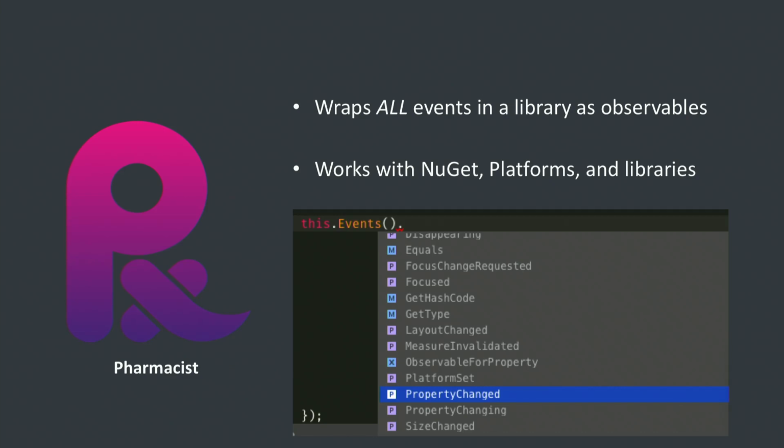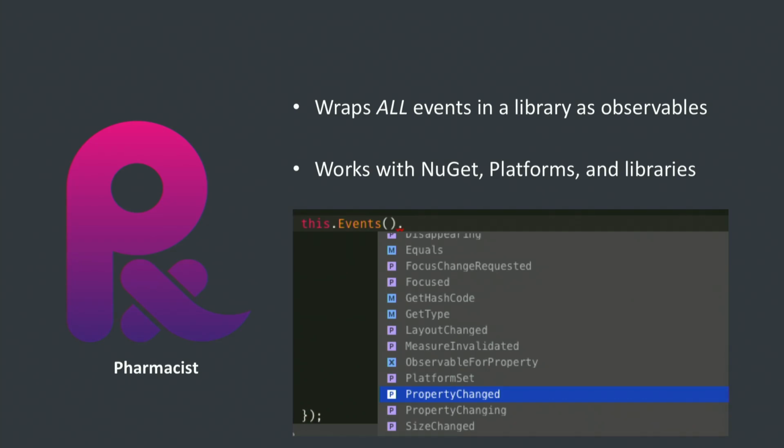You've got to remember observable from event pattern, and then sometimes the events don't just raise regular event args, they've got their goofy event args, and setting it up is a huge pain in the butt. But Glenn, as part of the team, has created this new library called Pharmacist. Similar to how that Fody library works, it will look through the reference libraries in your project. So say we add Xamarin.Forms to our project. It's going to comb through that library, find all the events, and automatically build observable wrappers for all of those events at build time. It's total magic, and it just makes it available to us.